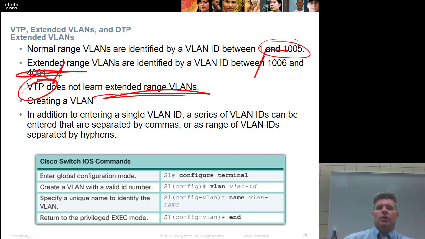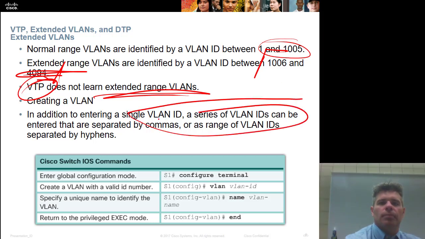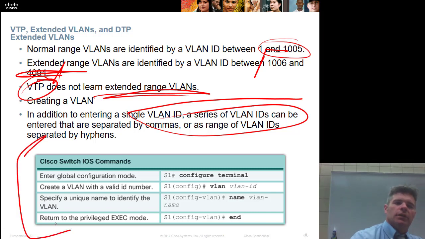You can also enter a series of them into your device separated by commas or hyphens, a range of VLAN IDs. So those are the IOS commands you use to plug that in. Get into VLAN, give it a number, and then configure it.